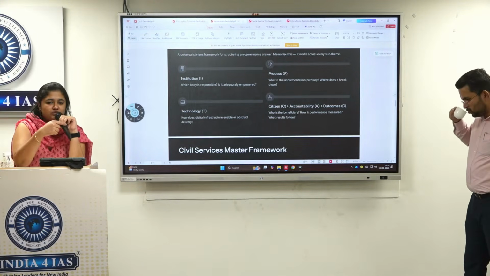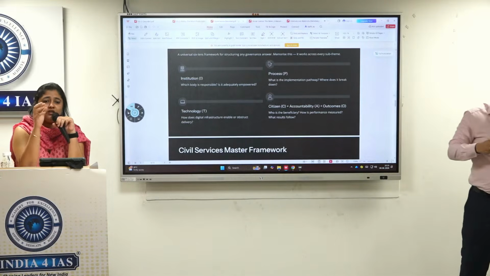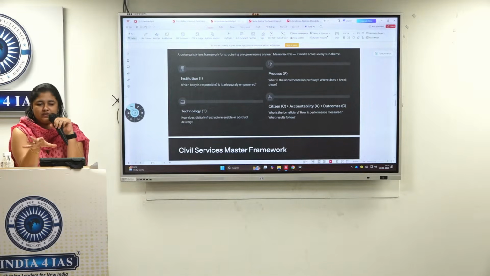If I could just add on to what sir was saying, how did CCI come into the picture? In 2002, there was an act, and CCI came into the picture. How did India move from MRTP to CCI? We were analyzing abuse of dominant position. We said that no player in the Indian market should be in a dominant position, because if he is, the consumers are abused.